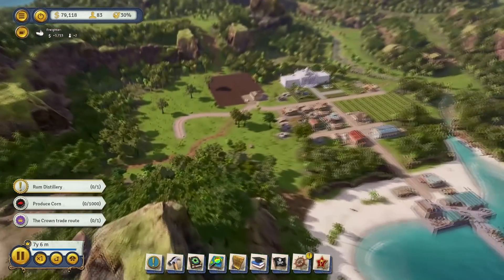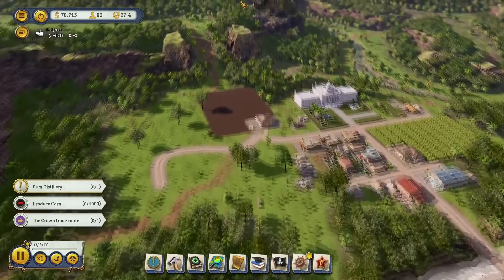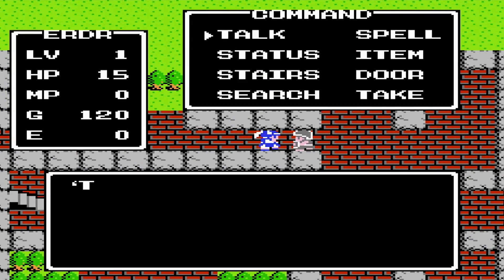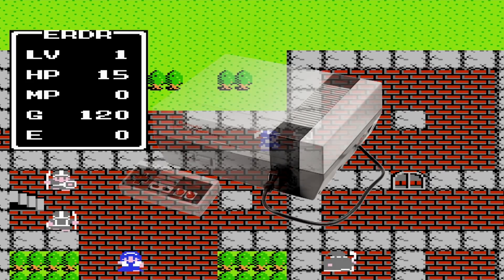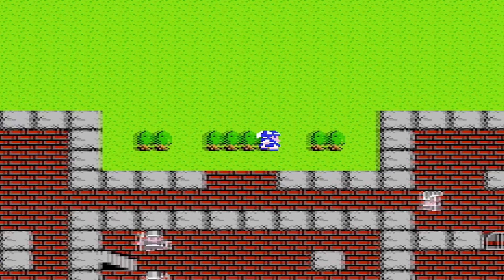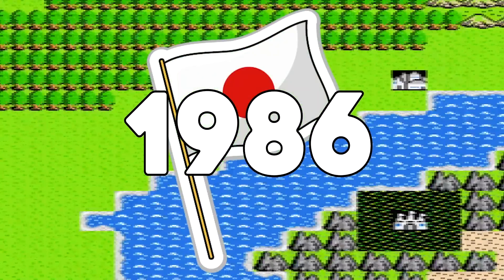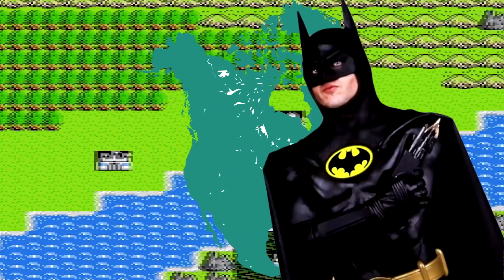They're totally different eras of games, and that tends to happen, doesn't it? At number seven is Dragon Quest 1 versus Dragon Quest 11. Dragon Quest 1 is very obviously an NES game. It is a game that was originally published in 1986 in Japan and came to North America in 1989. It has art from Dragon Ball creator Akira Toriyama.